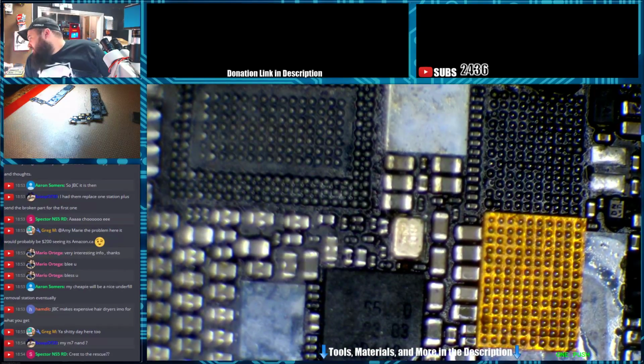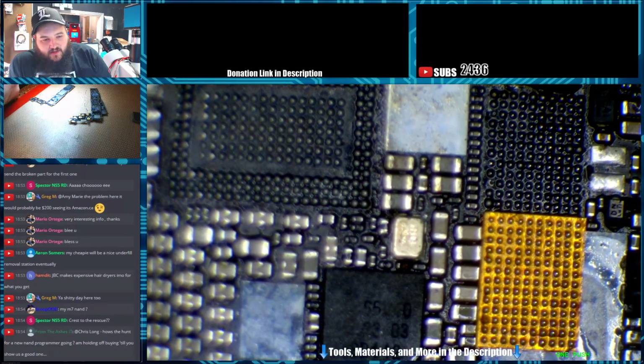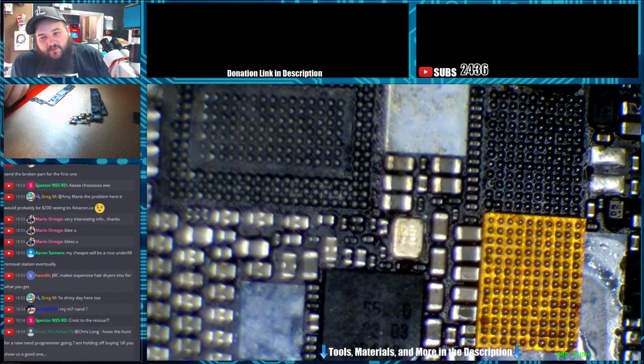M7 NAND. You're talking about the... Oh, that one? Yeah, we gotta throw it on the reader and then ship those back to you. Other than that, kind of a blah day. Crest to the rescue on what, the Mac? We put it in the ultrasonic. I don't think it's an issue with corrosion. I think we've got something somewhere that there's a bad resistor or something. It had a fair amount of corrosion across the board.